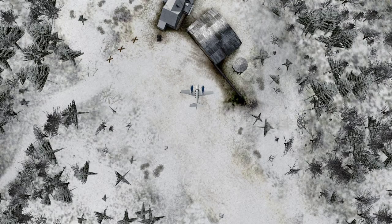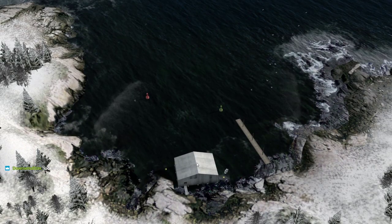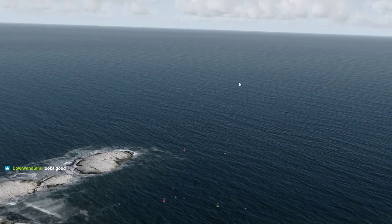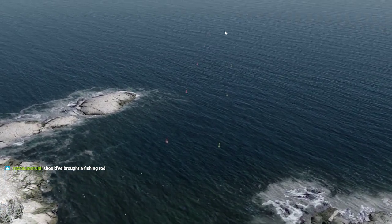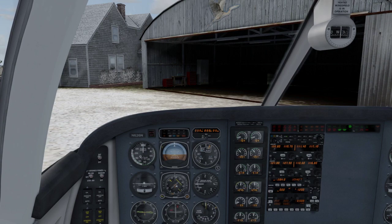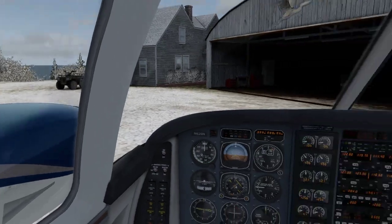So here's the other thing that's cool about this. It has this little seaport. And again, you can pull your plane all the way up into that. It's open, and then it has the lights that go all the way out. And this does light up. This is the only part of the airfield that actually is lit. So if you come in at night, you can, in your float plane, I should say, land there. So yeah, should have brought your fishing rod. That's right. There's something out here that we could be chasing. But yeah, welcome to the Heron's Nest. Don't hit those big X's. I think that's kind of what it means there.